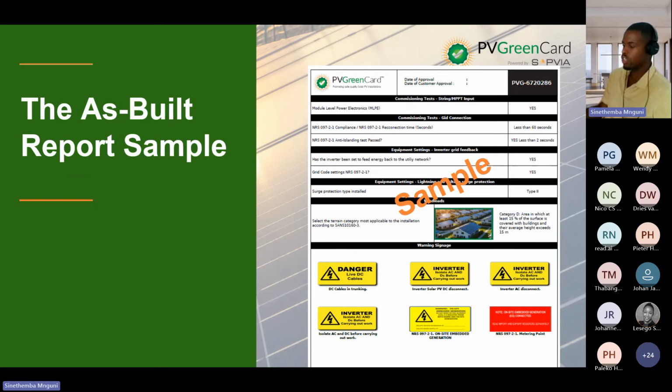On the warning signage, we do have quite a couple of samples that illustrate the type of signs that we expect and that we deem mandatory for specific sections. I think this is very necessary, especially to make sure that there's clear communication between your system and someone who visits it, because that's the main purpose of the warning signs or labels: to communicate with someone who has never been within the installation of that system before.